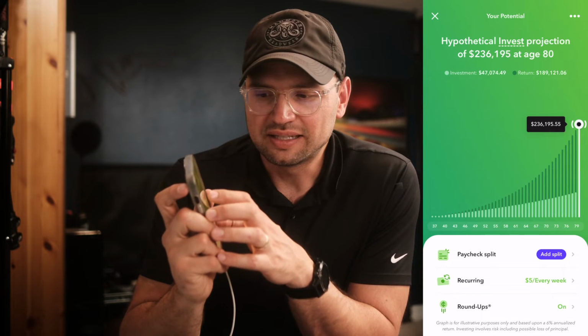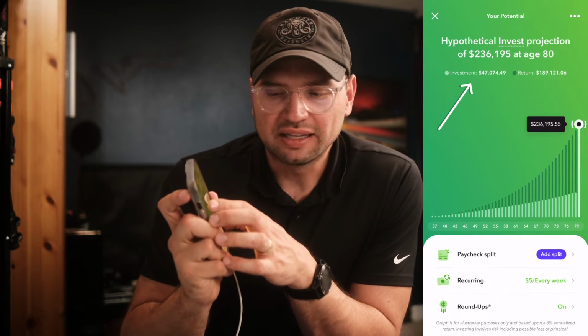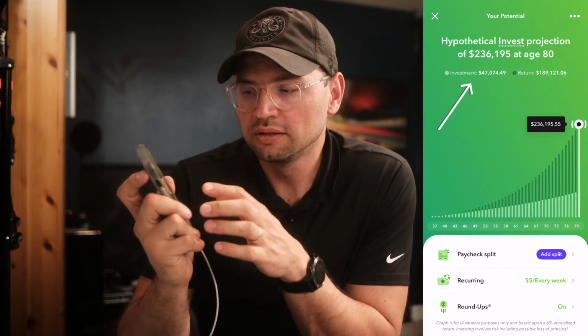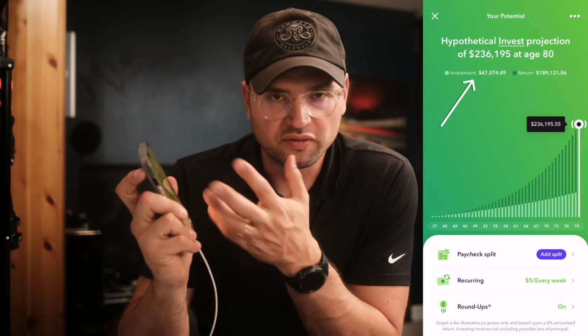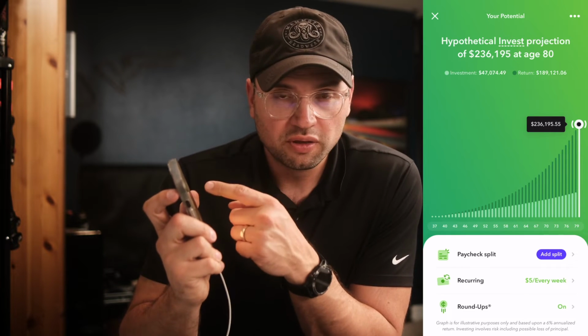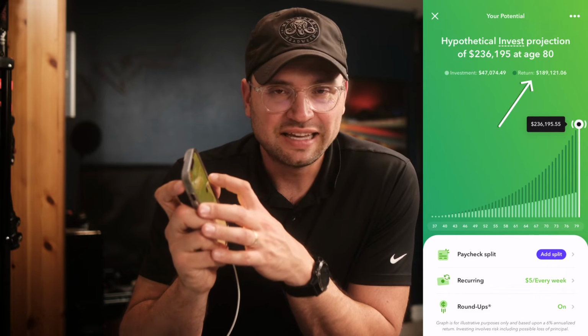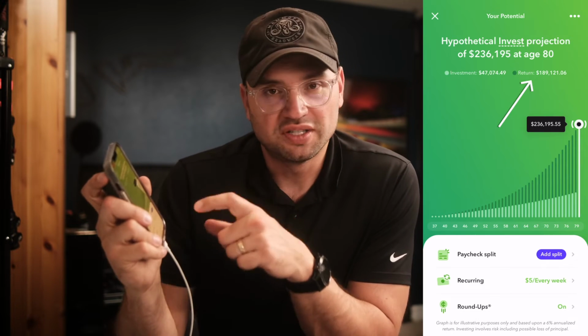It's telling us that at the top there, that invest number, that kind of light green, is how much you have put in theory. Keep doing what you're doing for this long. I would have put in $47,000 worth of my own money. But then the growth that it did on its own, free of me doing any extra labor, is almost $190,000. That's that little return category, which is the darker green on top.